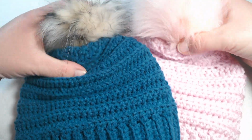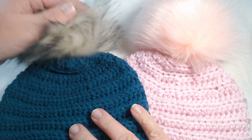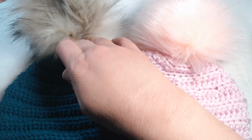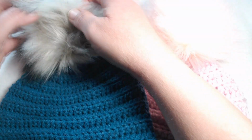I'll just kind of throw this up here, and they're awfully cute, aren't they? So this one will probably get put on this hat, actually, or I might wait and put it on a different one. I don't know yet, or I'll just have to go buy another one, because all my hats are going to have these on them. I love these pom-poms, I think they're adorable.